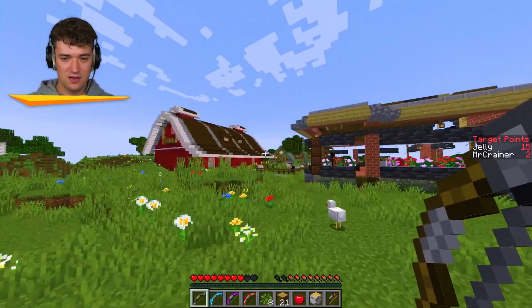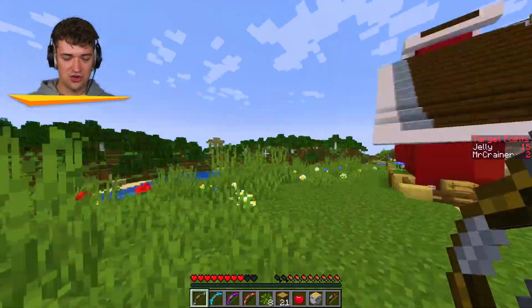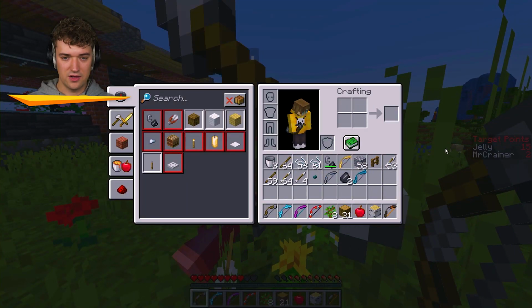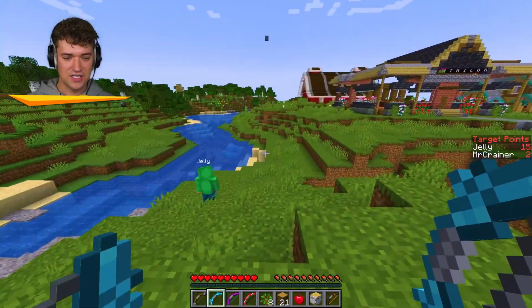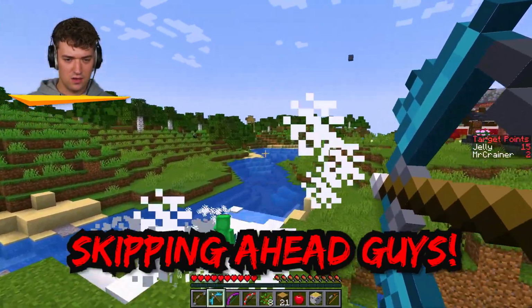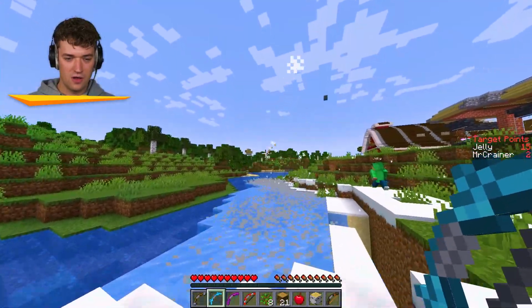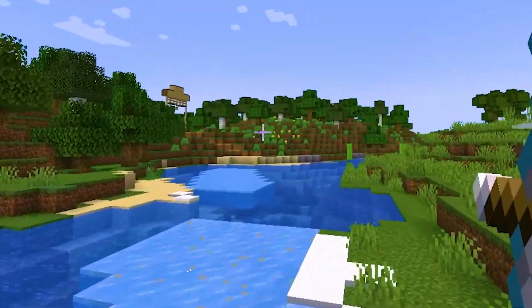Guys, I ran out of arrows. Can anybody share me some arrows? Yeah, sure. Right here. Let me just give it to you. Here you go, Jelly. Okay, ice storm. I'm sorry for skipping ahead, guys. Whoa! Guys, this is turning water into ice. Wait, so this is really easy to get around. Look, this is actually awesome.